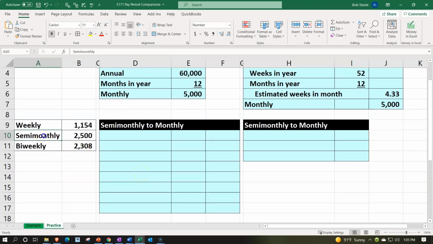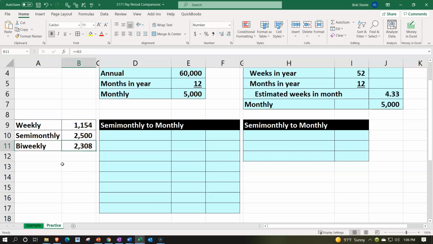Now these two are kind of confusing, semi-monthly and bi-weekly, and they're some of the most common pay periods that people have. And semi-monthly means twice a month. So that means you're going to be paid on like the 15th and the 30th or the 31st or the 28th or whatever the month is, right? So there's uneven months, but you're still going to get paid twice a month. And then bi-weekly means you're going to get paid every other week, which in some ways is more standardized because you're going to get paid every other week, no matter if there's 30 days or 31 days or so on.